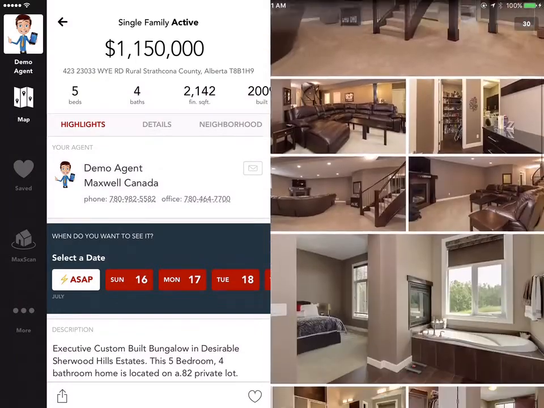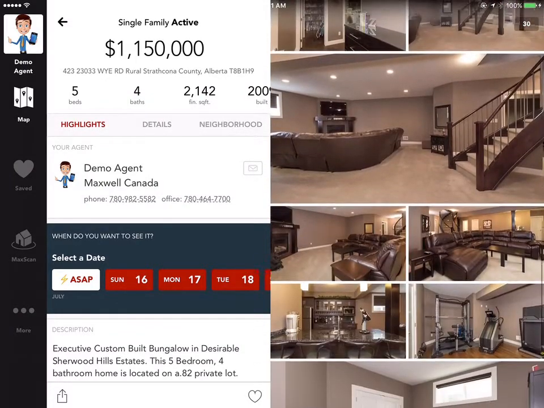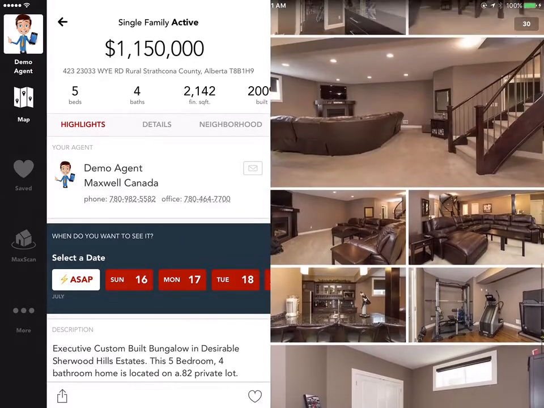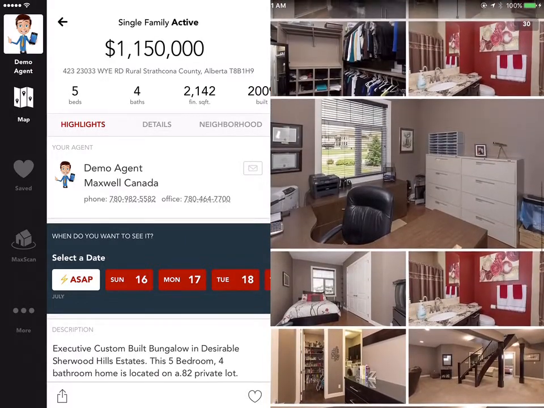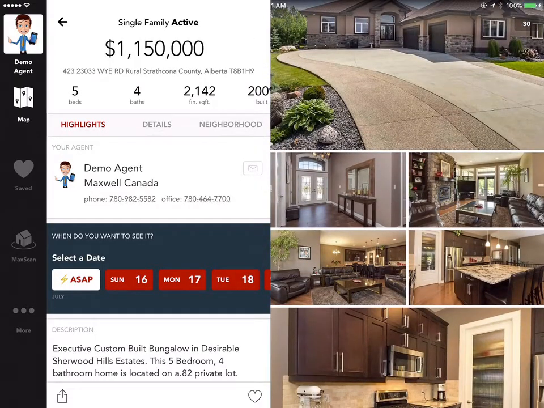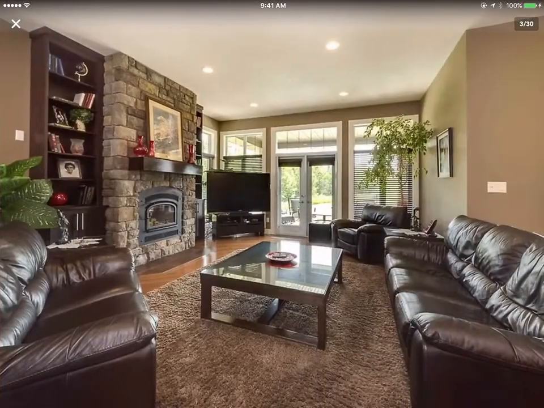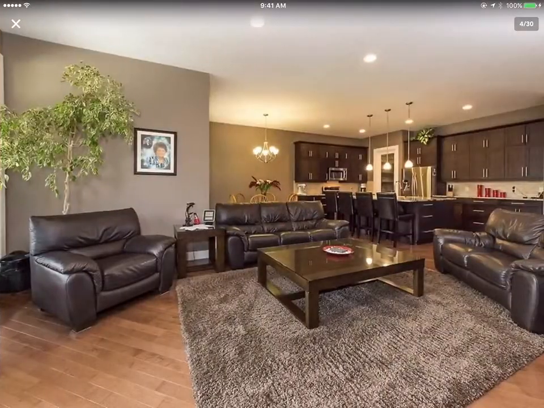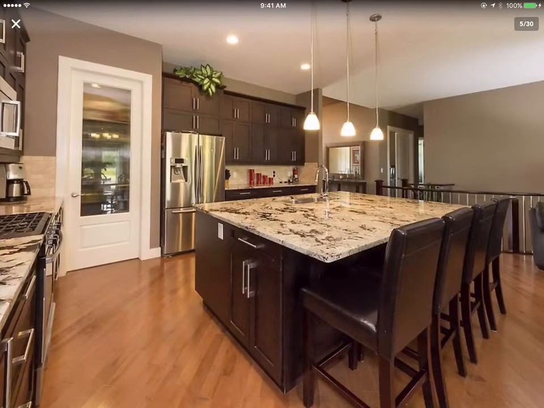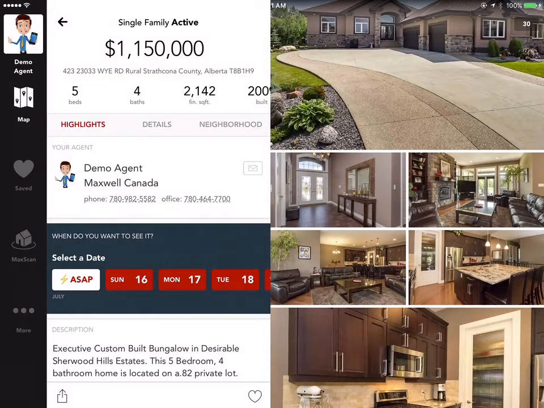So if I scroll down, all of these photos, you see I got one beautiful, nice, long strip of photographs. I don't have to spin through anything. I can just look at them all at a glance. If I want full screen photos, of course, I can do that. If I just click on one, I can actually spin through the photos in full screen mode. So that gives me obviously a lot more detail of things that I want to take a look at. So let's close that out for a second.